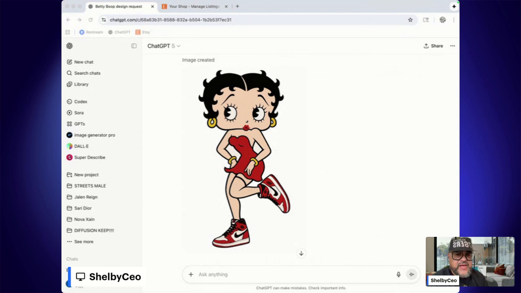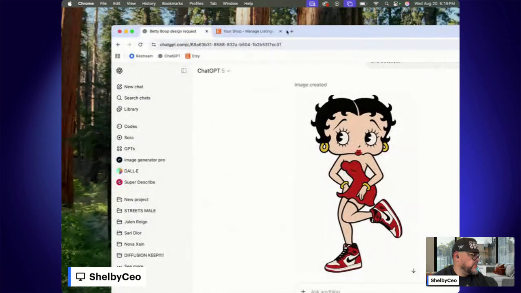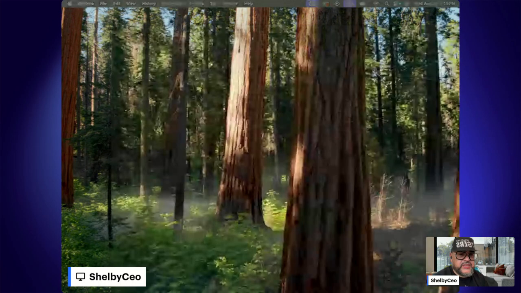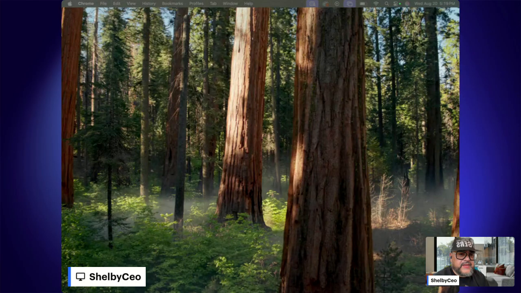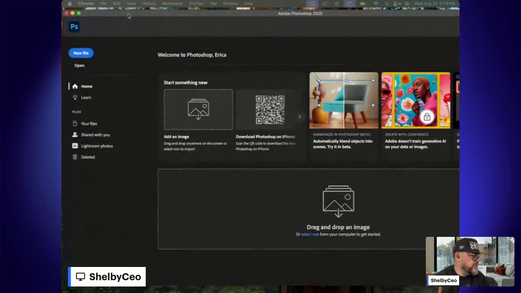But the main reason I put things into Photoshop is because I want the size to be where I need it to be. Give me 1 second, let me get this Photoshop onto the screen, and then I can give an idea of what we're talking about, right? So here we go, Photoshop, right?